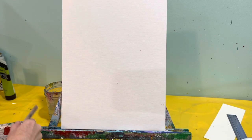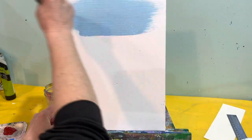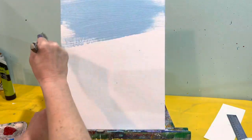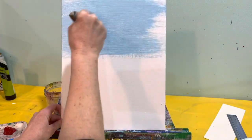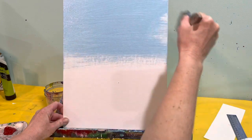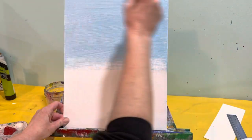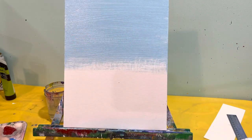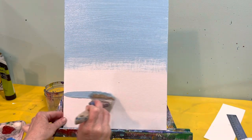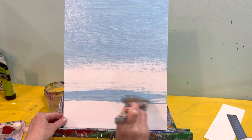All right, so we're gonna start by painting our whole canvas this light blue color. I know I use it a lot. I do really love it, but we're gonna add some purple to it this time. We're actually going to go about 3/4 of the way down, so not your whole canvas.